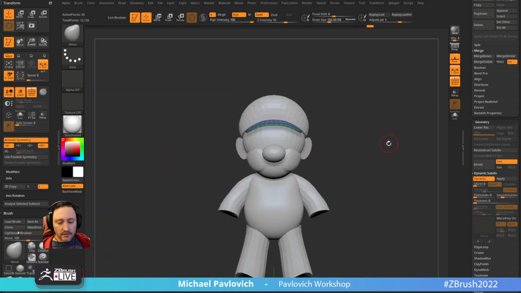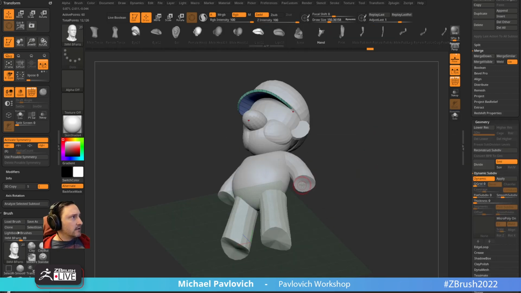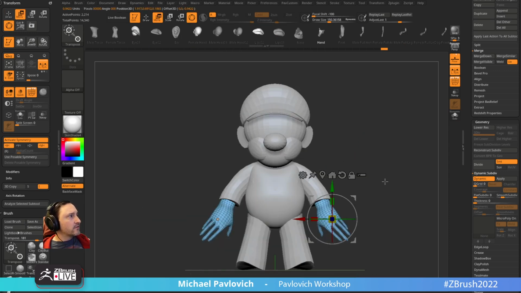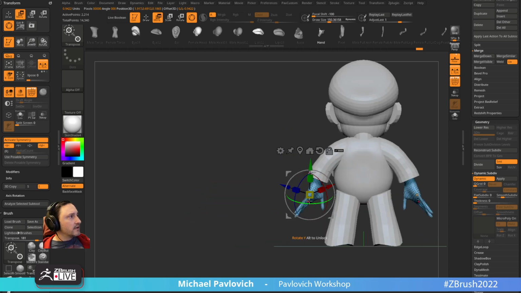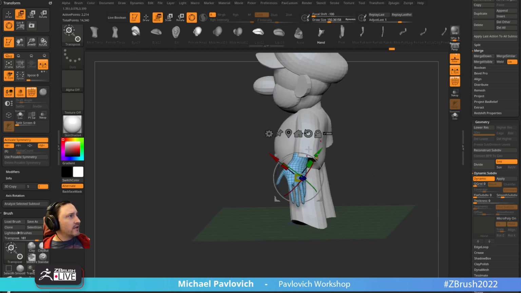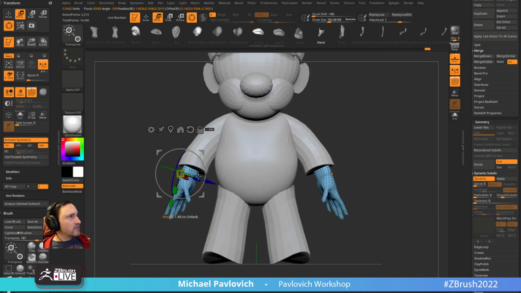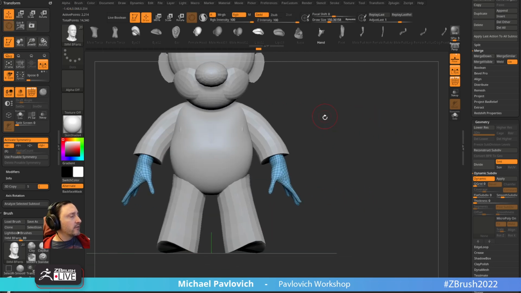All right, hands. B, I, brush, insert, IMM, body parts, M, hand, drag, split, rotate. Yeah, go to Unmask Mesh Center, please. Thank you. Here, let's turn off... You know, I'll keep LSM on just because we need to be on our local axis here. And now this one, I'm not going to keep these wholesale. He's got stubbier hands, so I'm just going to scale these inwards a little bit, like so. And they'll be open, so I won't make him have fists yet. Maybe we'll take him into Character Creator and rig him up a little bit. We'll see how far we get.